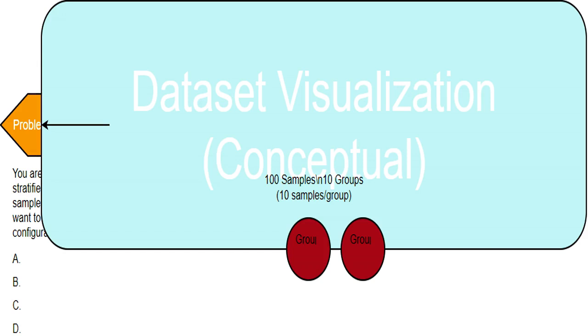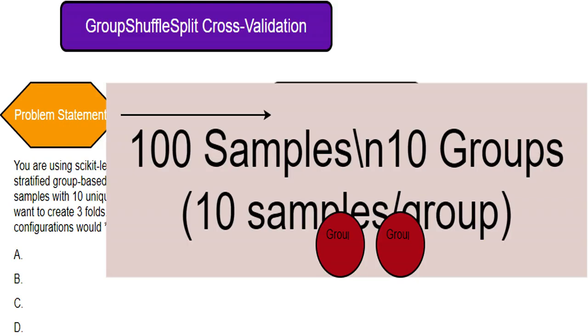Okay, let's look at row 9 and 12 together. Row 9 tells us we have a dataset with 100 samples, divided into 10 groups, each containing 10 samples. Row 12 then starts to illustrate the grouping, beginning with Group 1. This helps visualize how the data is structured and is important for understanding how the GroupShuffleSplit will work. We need to make sure that the chosen method doesn't mix samples from the same group between training and testing sets. Row 10 and 14 continue this visualization of the dataset's grouping structure, ending at Group 10.